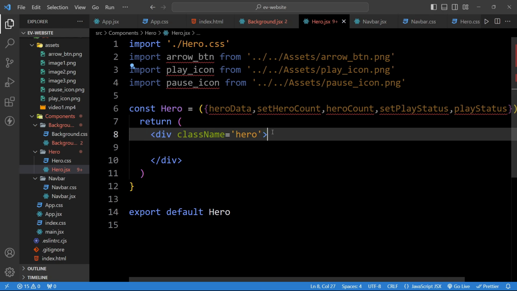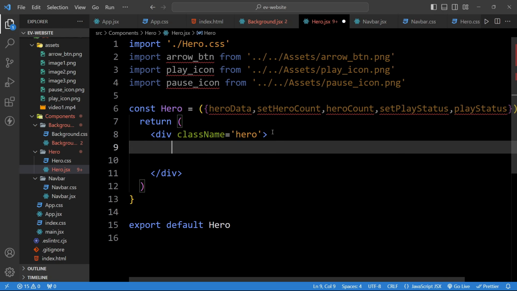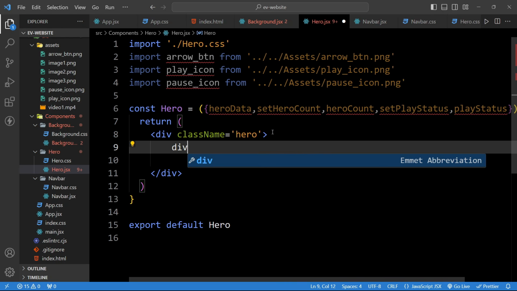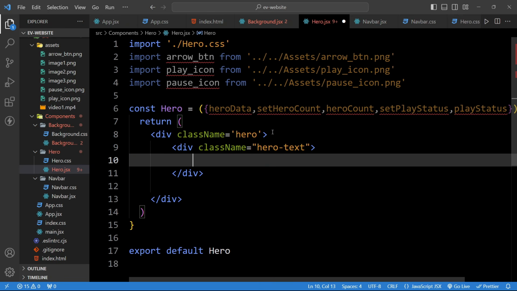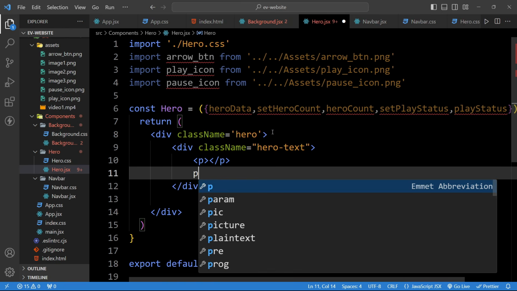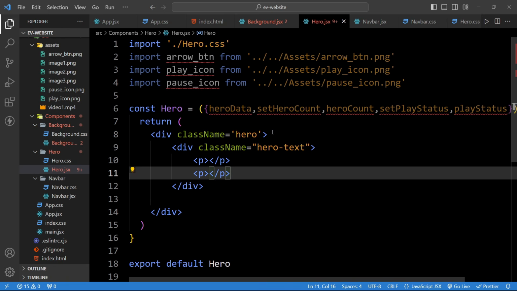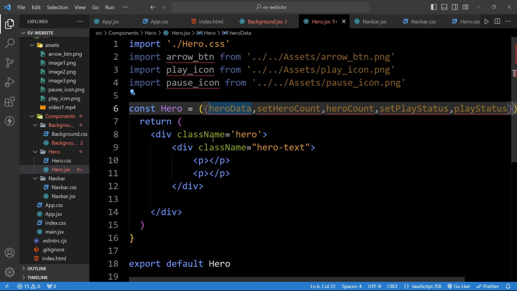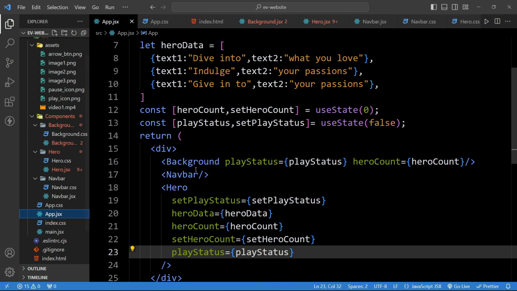Next we will create a div. In this div the class name will be hero text. So here we will type div dot hero text. In this div we will create two p tags, and in these p tags we will display the hero data that we have created in app.jsx file.